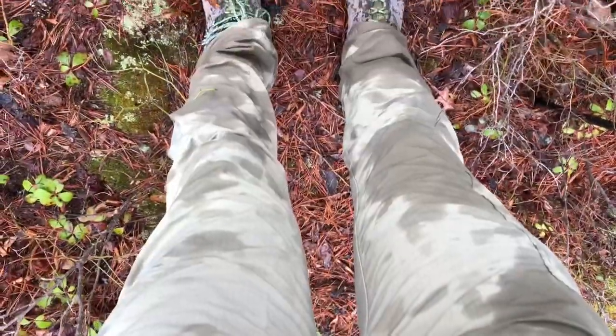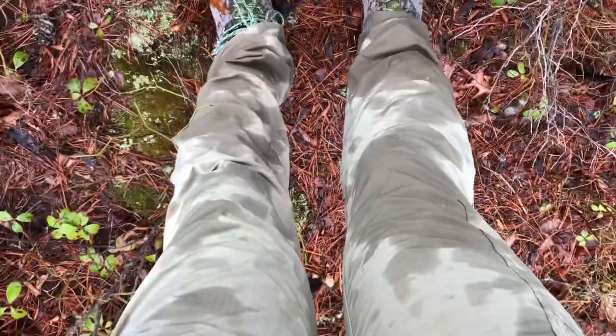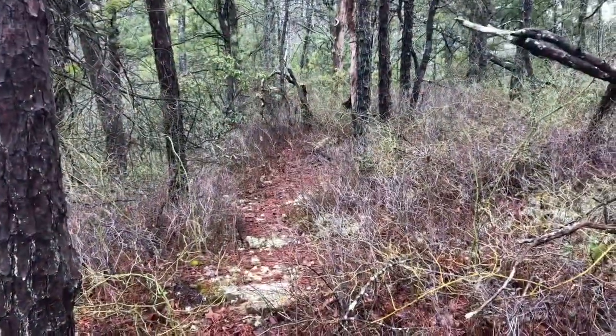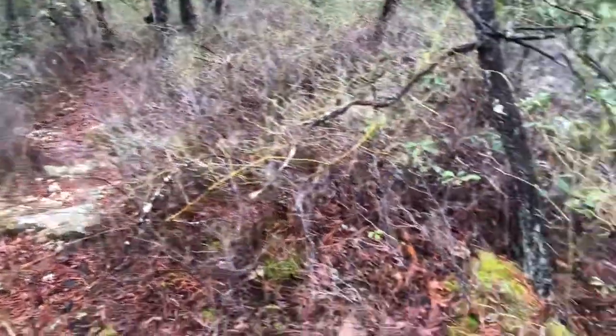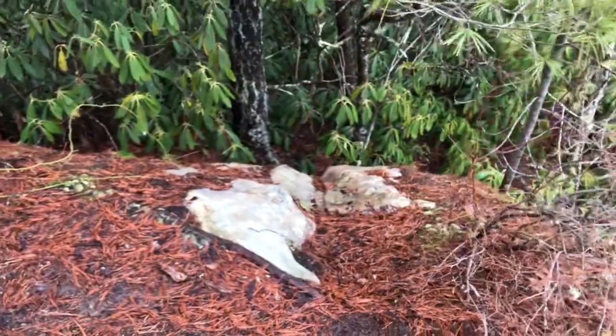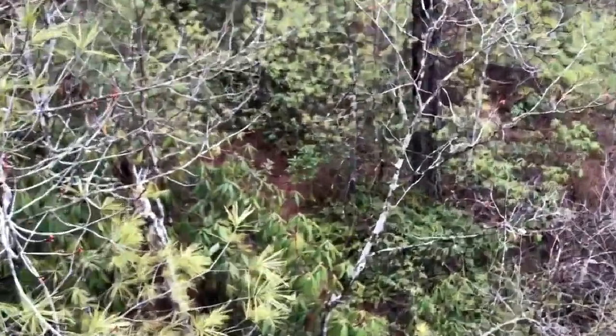Guess this is one of the drawbacks of hiking right after it's rained for an extended time. The pants are getting soaked. So I just came from that unmarked portion. Got some rocks right here, a little scramble, and I can see more foot travel right there.